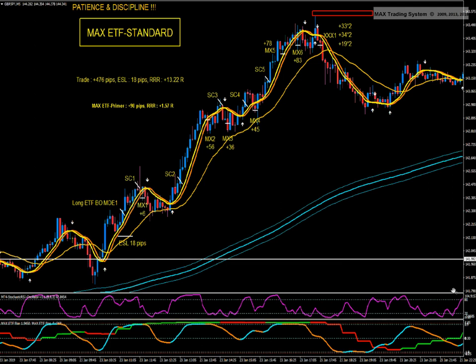That day, there was only that level here on this pound-yen pair, and you can see that all our entries were on the right side of the max price level. We have not made an entry below that max price level, so we were on the right side of this demand level.